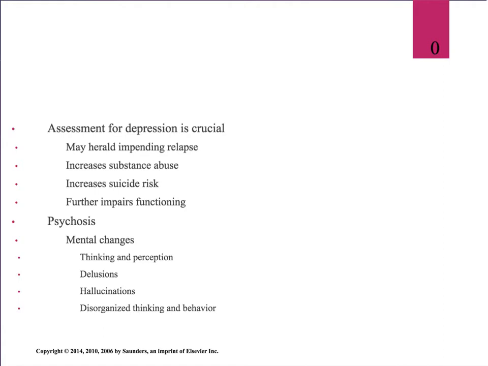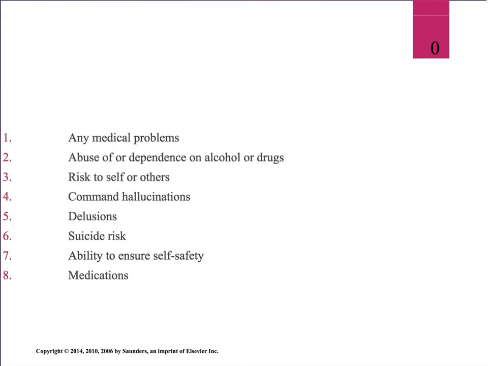And a lot of times they're afraid of that relapse. What's going to happen? What are they going to do? And so, where do they go? Another affective symptom can be psychosis, and this is those mental changes. Again, they have those delusions, hallucinations. They can't think in an organized manner. They're just kind of off the wall. They're very hard to carry on a conversation with and try to get information from as well. So here's a list of assessment guidelines that you want to go by, things that you want to ask and that you want to assess for.